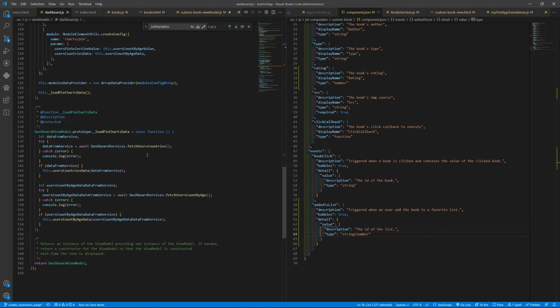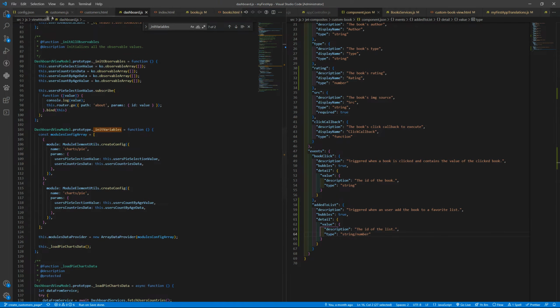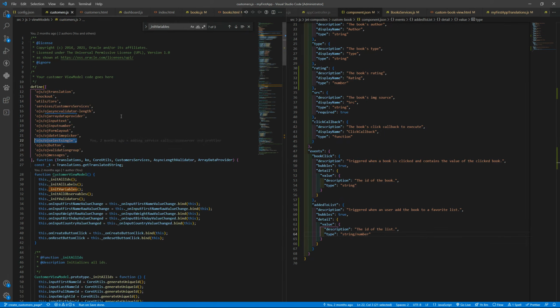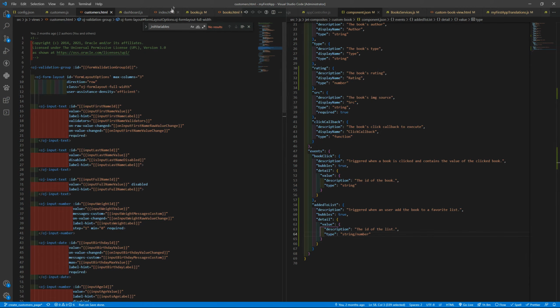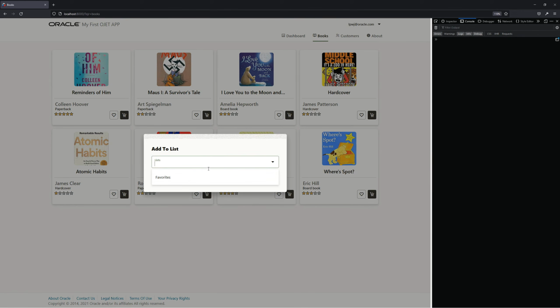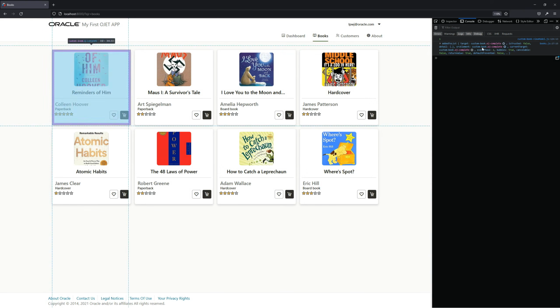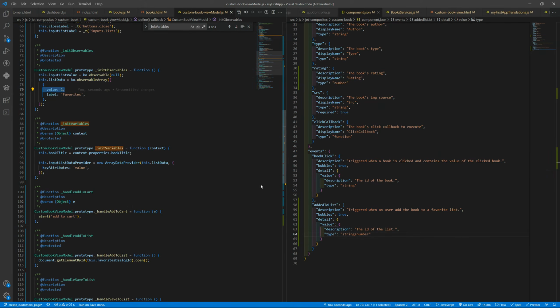Let me try to find a place where we have that. The key attributes. That's why it is showing me the position and not the key attribute with the value. So I'm not getting that, but only the position in the array. My bad, I forgot to put the key attributes, so hopefully it will now put 1 there. So yes, now we are getting 1.